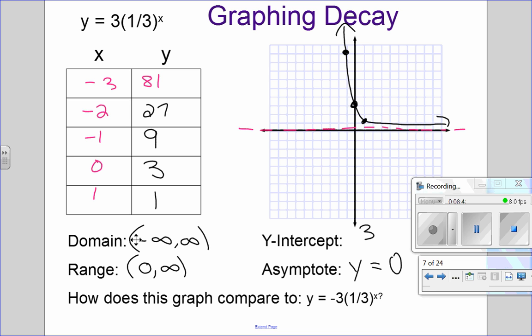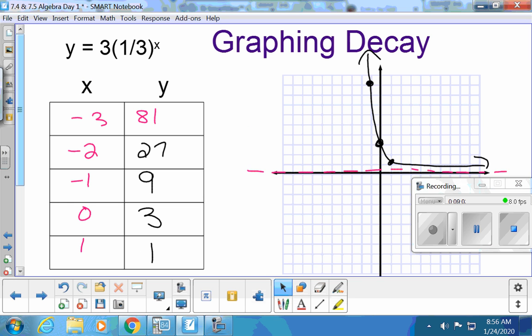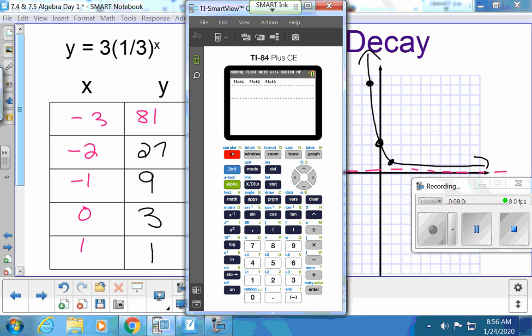Oh, this is an interesting question down here. They want us to put this graph in our calculator and compare it to this graph. Any ideas what putting that negative out front would do? Guesses? We're going to stick a negative out front and see what happens to the graph. It's pretty cool. You can either insert a negative out front, or you can just type it brand new from scratch. But watch what a negative out front does.